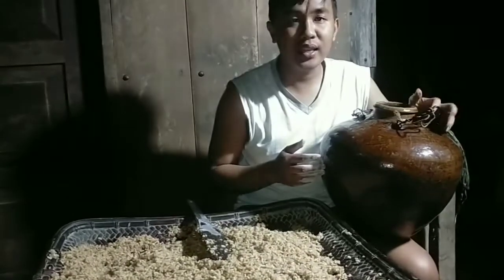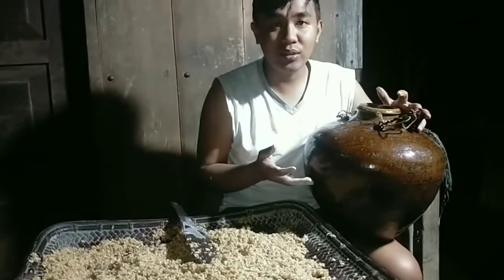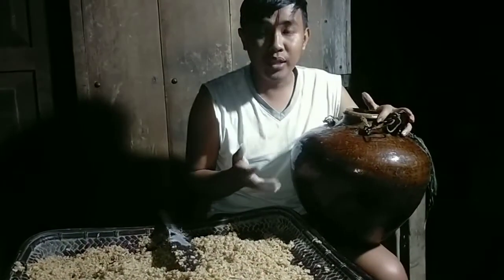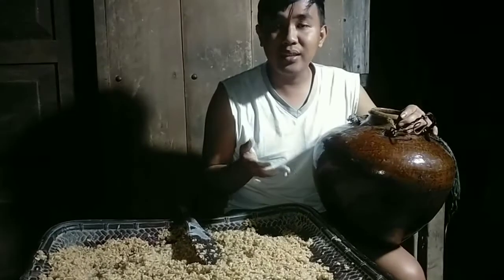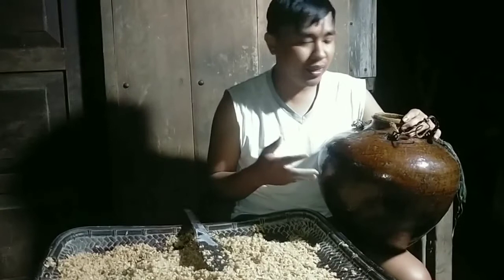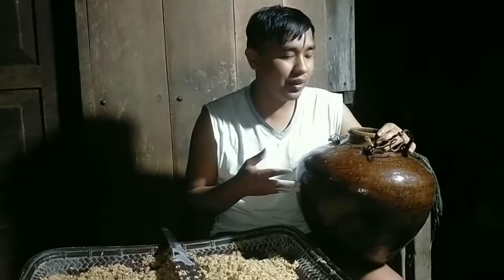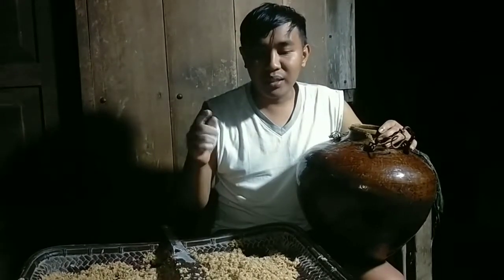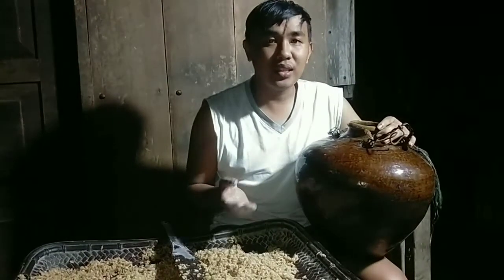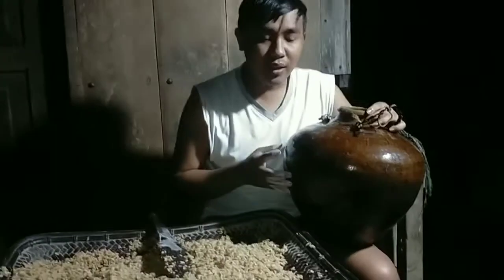Okay, so pagkatapos natin lagyan ng yeast, syempre fermentation process na. Yung kung minsan nilalagay muna nila sa pansala, no? Or in the local term, huyong, para magkaroon ng drip. But for us, since kadalasan dito sa Banawe, in our area, diretso na namin itong nilalagay sa jar. Same process pa din naman. Pero kung minsan, nilalagay nila sa huyong para magkaroon ng drip. So after 3 days, mag-drip na siya sa isang container, then ilalagay dito lahat sa jar.